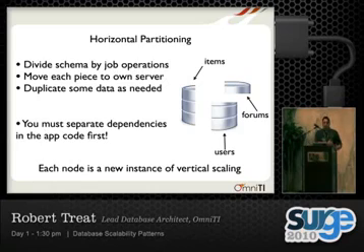So remember, separate the dependencies in the app code. That's the key thing. Do that before you pull up the second server, right? And then remember that each new node has its own path it can take. It can do vertical scaling. You can do partitioning in those systems, or you can even break these down even further, right?